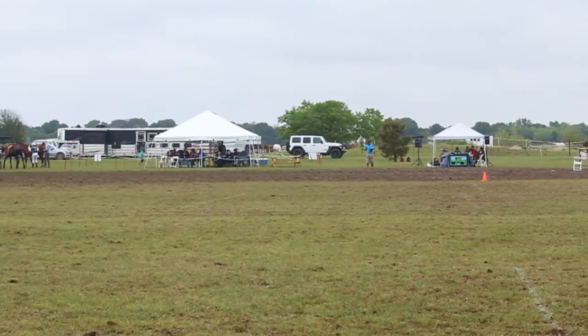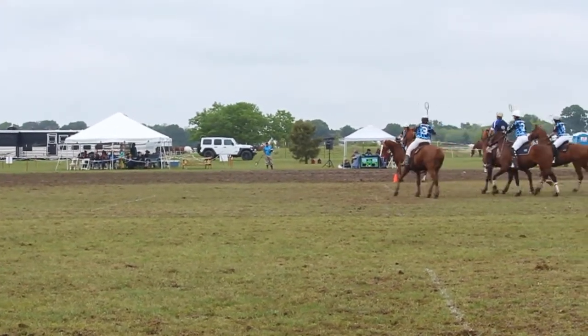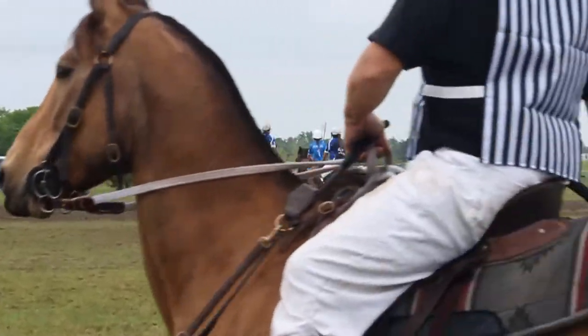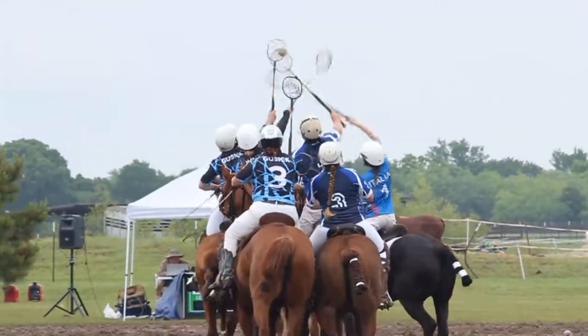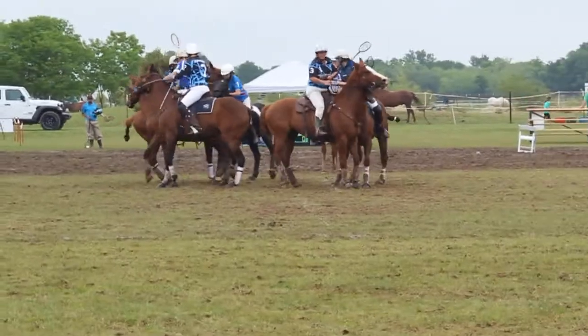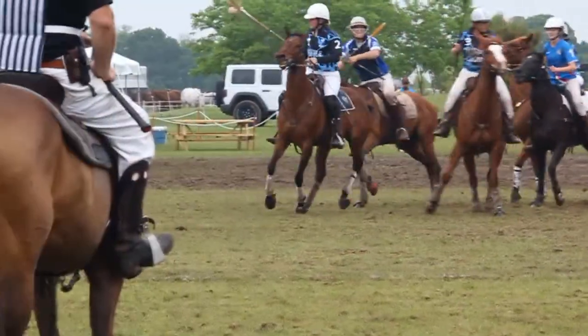2-0 in favor of Minnesota. The mixed team really needs to get the ball out the lineup. I can see Catalina's looking fiery out the front right now. Ball's in. It's a big swing on out the front. Ball's to ground. Who's on it? It's Catalina. Catalina, can she spin out? No, she loses it. Next one on it is going to be Johnson.